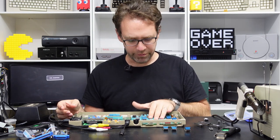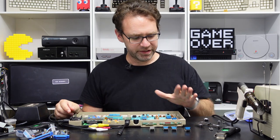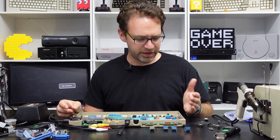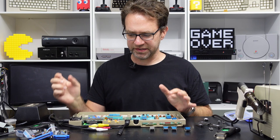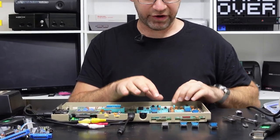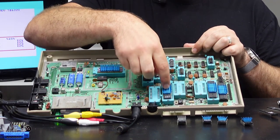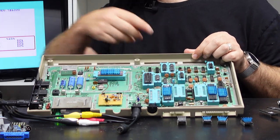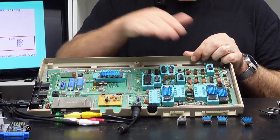So you can actually remove them — you can even remove the SID, and the CIAs you can also remove (you'll just see those timers will be messed up and out of sync). But you can potentially remove six chips from one of these boards and still boot the dead test just fine. That's an option especially if they're in sockets — the three ROM chips which sit here between the two CIAs and the CPU, and your SID chip.